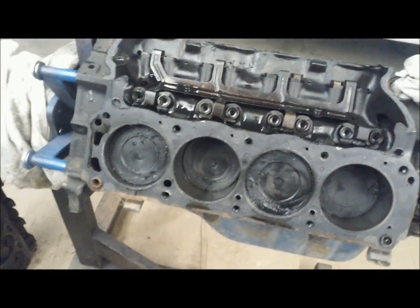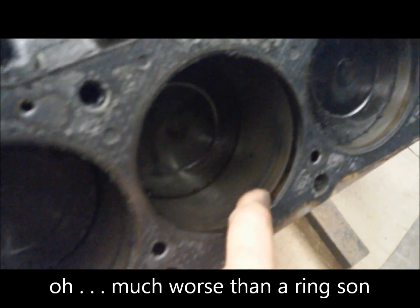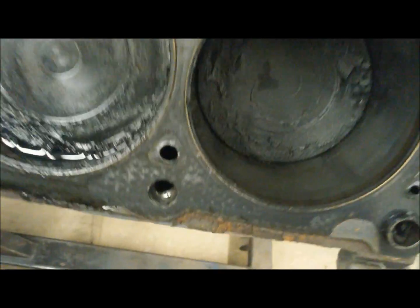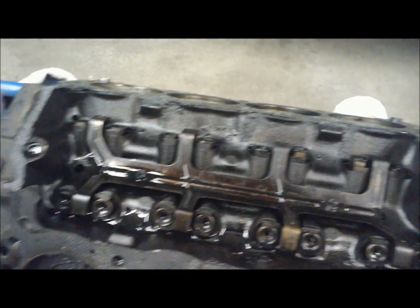Just as I thought — the cylinder rings have failed or are pretty worn out, though it's hard to say for certain until we get the pistons out entirely. If you look down on the bore, you can still see the crosshatching in this engine. There's some interesting wear where a ring might have failed on one piston. The other side looks pretty good — no cylinder lips at all. If you take care of your engines they'll last a long time. Overall it looks like it's going to hone up and re-ring. My main concern is one cylinder — I can't feel the scrape with my finger so it's not that bad, but obviously something went awry in there.